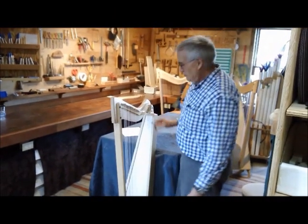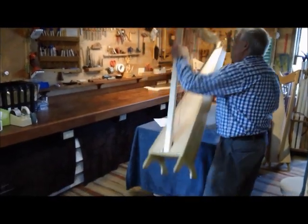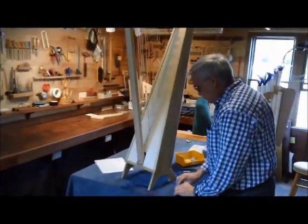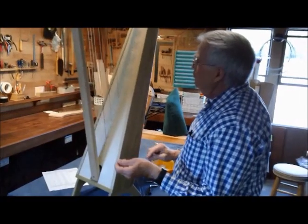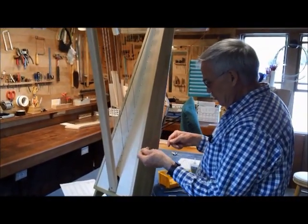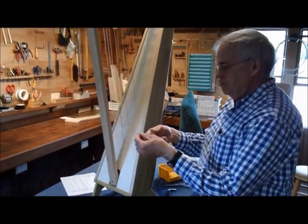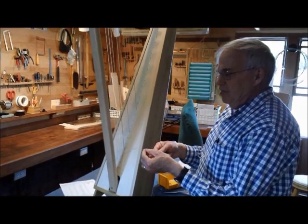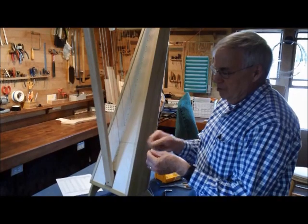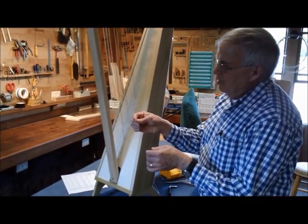Going to install the 0.036 or 36 thousandth strings, and they're getting a little thinner as we go up the harp. This is a blue one that I'm starting with, and you may notice in the coloring of the strings that there's some faded parts. It's really not faded, it's just that when we dye these, we bundle a bunch of them together and tie them in a spot, and then the dye doesn't penetrate very well at that spot.